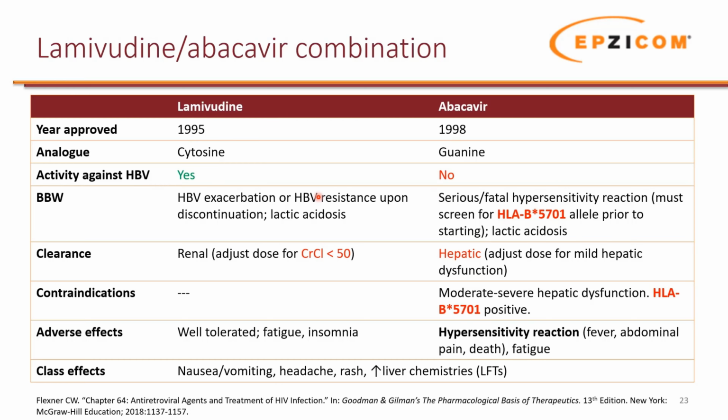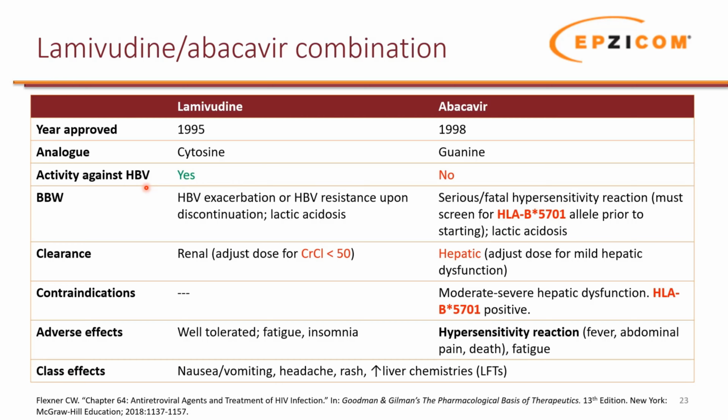Abacavir does not. So it's important to make sure that you are aware whether the patient also is co-infected with hepatitis B. Because, for example, if we are using something that covers hepatitis B and then later you decide to switch it to something that does not cover hepatitis B, the patient can have reactivation of Hep B and possibly Hep B flares, which could potentially be fatal.